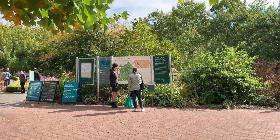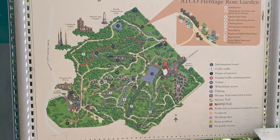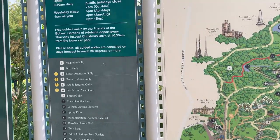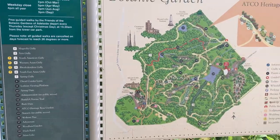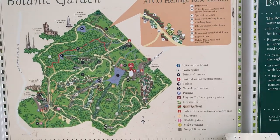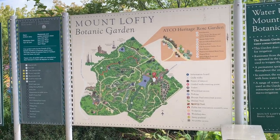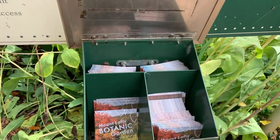Let's go and check the map of this botanical garden first, and then we can go inside. This is the map of this botanical garden. The important places are marked with numbers and there is a legend showing which number denotes which place. There are also a few more details about the places in this legend. This botanical garden looks like a very big place and I will try to cover the best places in this video. Anyone who needs a hand map can grab one from the box here.